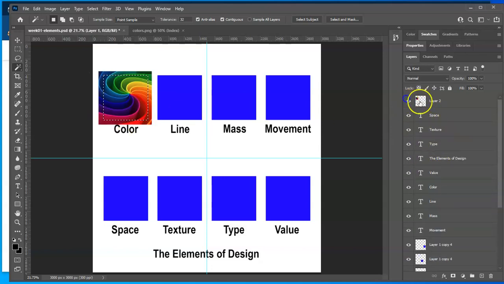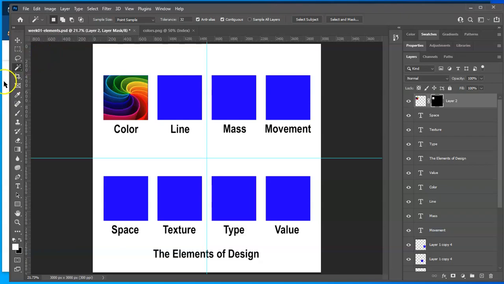If I come back to the layer 2, the one that I just pasted, I can select it, make sure that I can see it by clicking the eye, and then I can create a mask on top of that. And now it's just limited to that area. And I know that that was kind of garbled, 3 different ways of doing it. Hopefully you caught one so that you can continue to do this along the way.